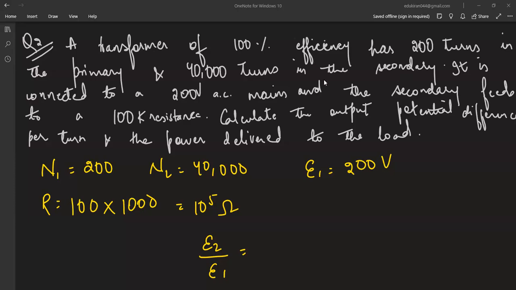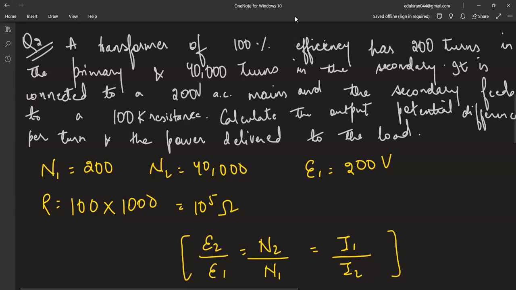Austin's answer is right. Whenever you have voltage and you have to write number of turns, they will be similar. If this is secondary, here also you will have secondary, N2 by N1. And when it comes to current, that becomes I1 by I2. Only current is opposite. Please remember this relation, and all your questions of transformers will be solved. Now it's clear, Madhya, Humam? Yes, ma'am.